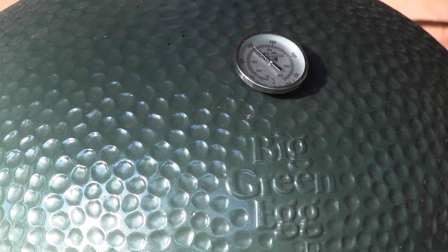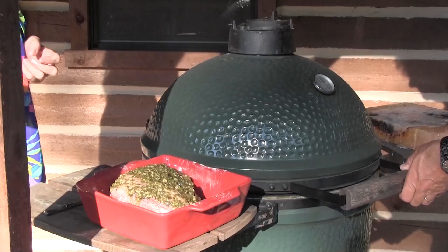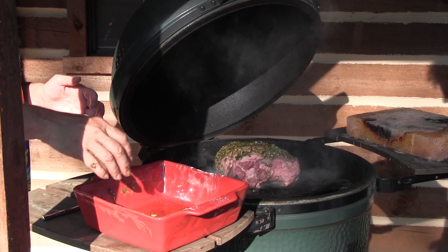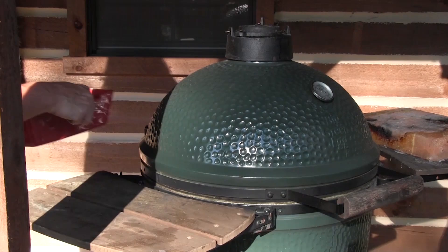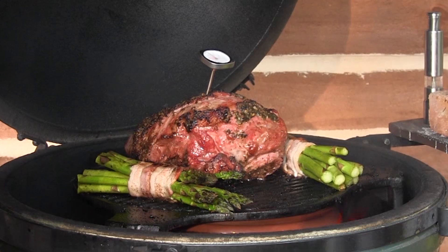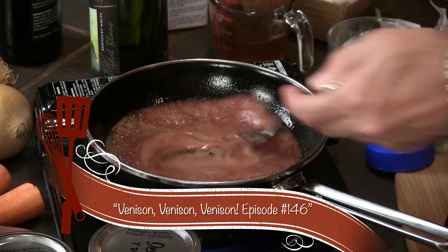I've got a plate setter in here. I'm going to have Nikki grab this lamb — I'm going to burp this so no flames pop out. Right in the middle. Listen to the sizzle. I've got this set for 400 degrees and that's where it's going to stay. Once I've got that in there for about 40 minutes, I'm going to start checking that internal temperature. When it gets up to 125-130°F — if you want it more done, go to 140-145°F. Here is a wine sauce that goes absolutely wonderful with this. Nikki's going to come back with a potato dish that takes about half an hour, so we can cook them both at the same time.